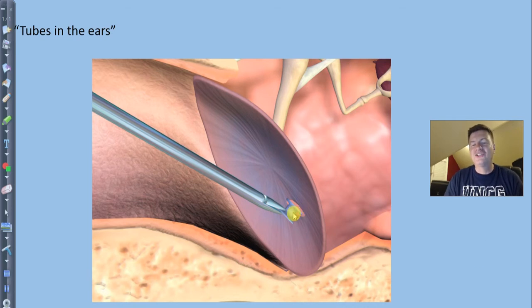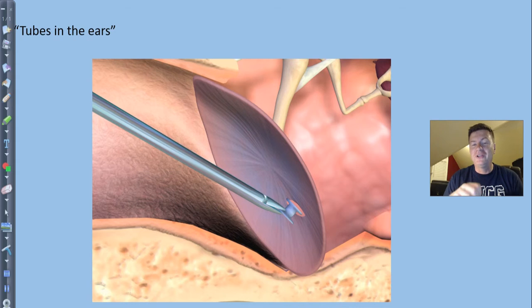A tiny incision is made in the eardrum. A tube is put in there to help the ear drain so you don't build up bacteria and you don't get frequent ear infections. Some people are a little hesitant about this because they're concerned about their child's hearing. Actually, if you have repeated bacterial infections of the eardrum, it can cause some scarring of the eardrum, and that can actually impede hearing as well.